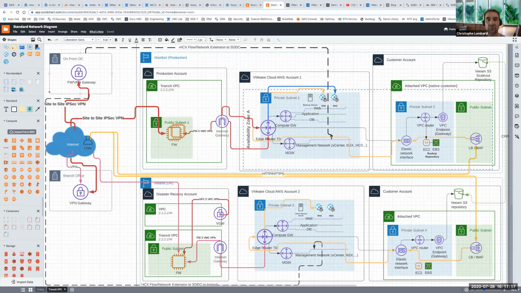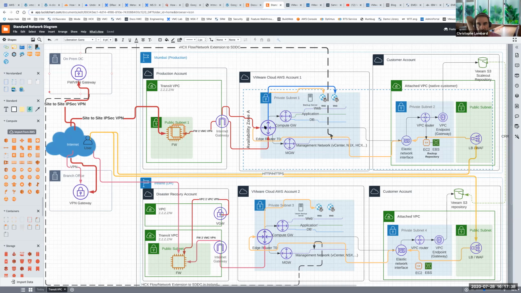devices, firewalls with IDS, IPS features, to be able to filter more deeply, let's say on layer 7, that kind of traffic. It's true that at the moment, when it comes to VMware Cloud on AWS, we are using two kinds of firewalls, one for the management gateway and one for the compute gateway. This is what you see on the diagram there.